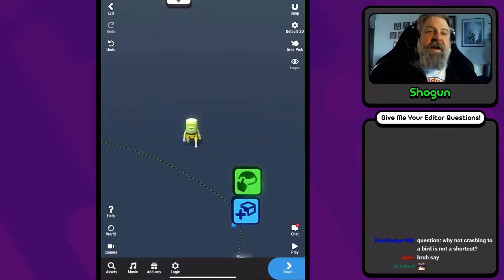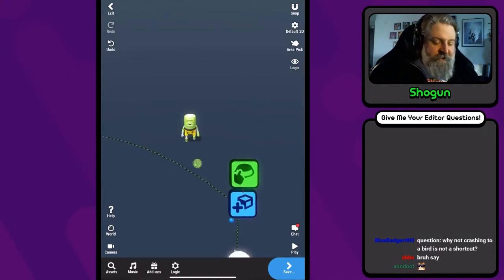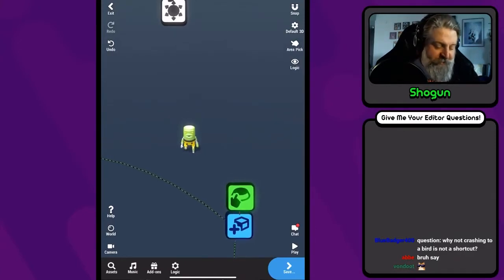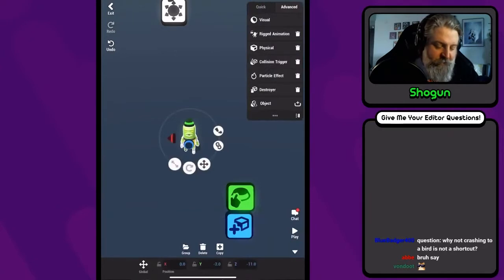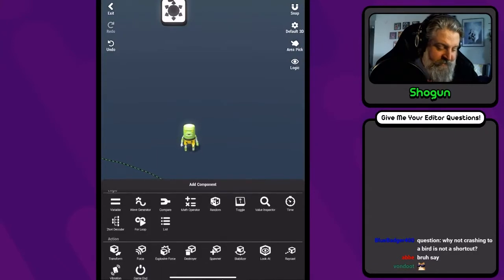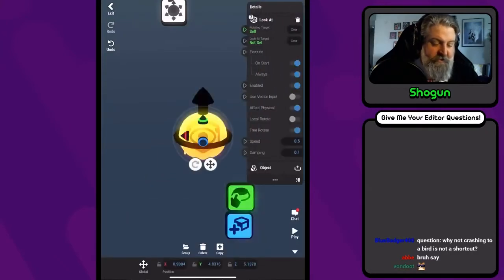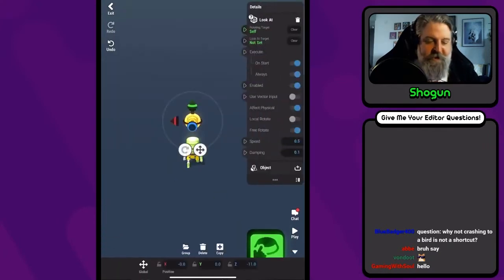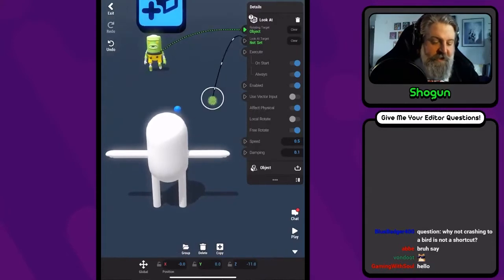So in order to get this zombie to follow our guy, we're really only going to need two nodes here. I'm going to do a little bit more than this basic logic, but we're going to start off with these two nodes. I want to just check this guy's coordinates so that I can line my nodes up with him. So we're going to need a look at, which is here in actions. So we have a look at component here. And I'm going to do this one at a time. We're going to make the rotating target our zombie, and then the look at target is going to be our character here.